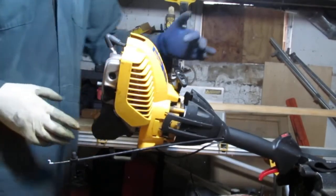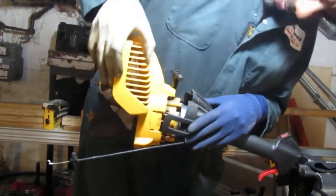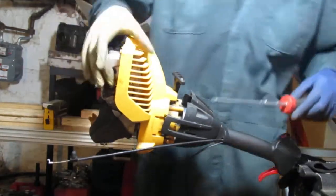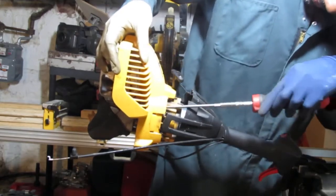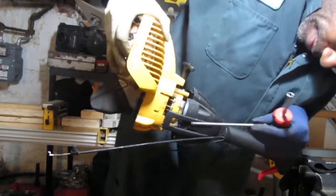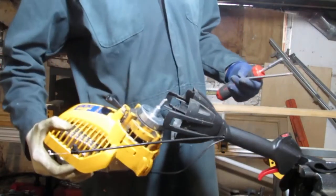There's one more bolt right here holding the engine to this, so let's see if we can get that off right there. Well, that was easy. Okay.